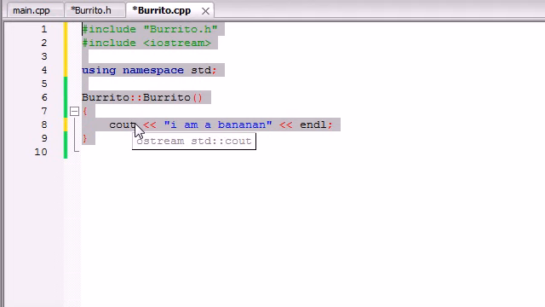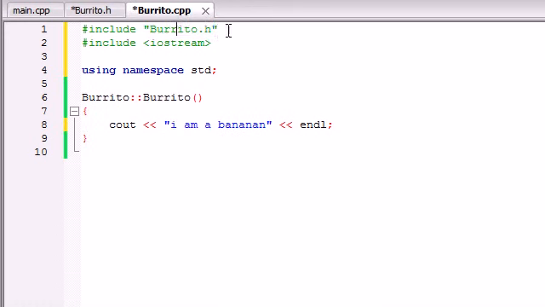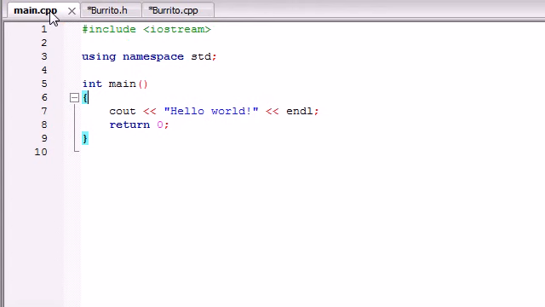Anyways, that's a nice little background. You didn't really need to know that for this tutorial, just a nice little tidbit of information. So that's why you split them up. The last thing that you need to do is this. In order to use objects from different classes in our main CPP, we need to include the headers. So just like your burrito.cpp included the header, we need to include the header right here as well. Now that we included the header, we can use objects from that class.